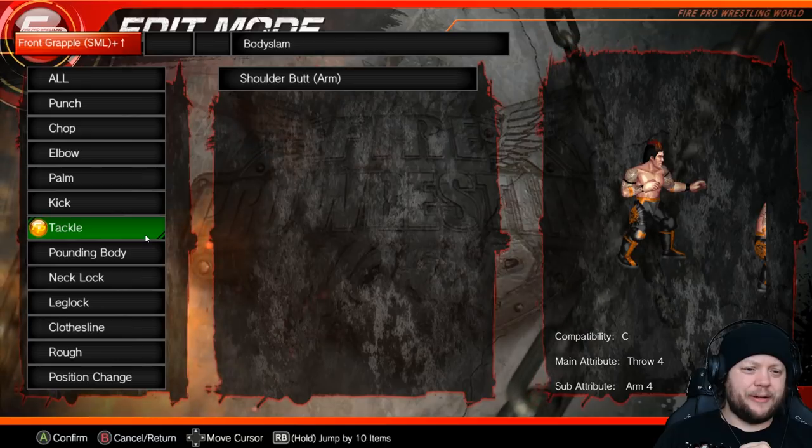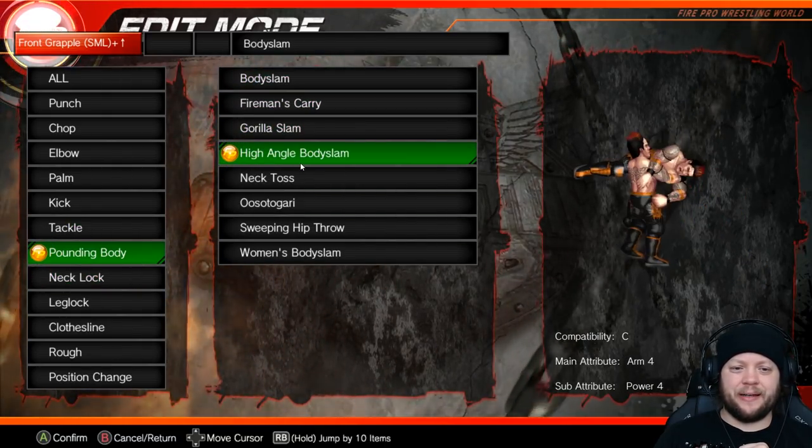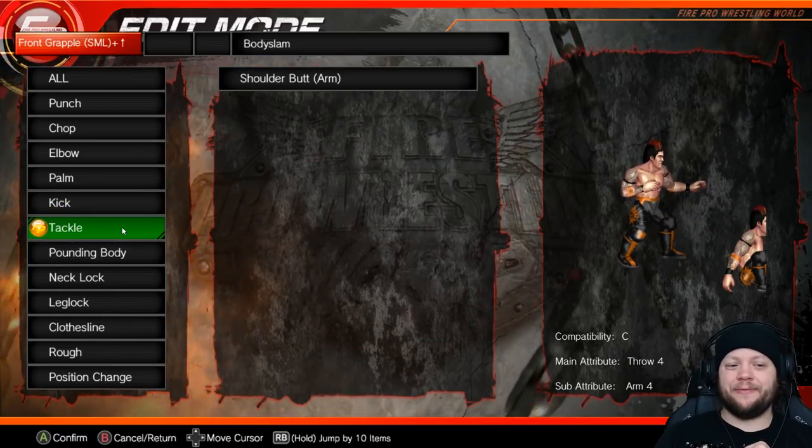In this case, though, I was hoping to find something else. Body slam's a little much, I think. High angle body slam is even more much. Fireman's carry is kind of nice, especially for tech guys. Fireman's carry is great.